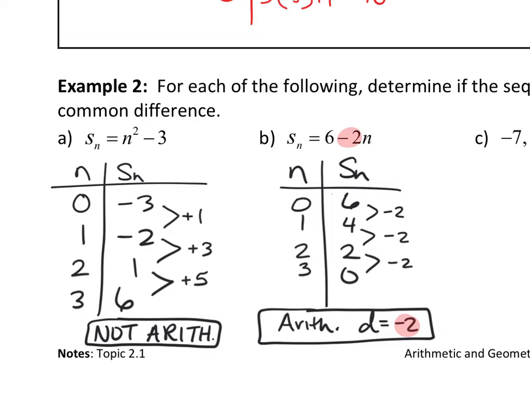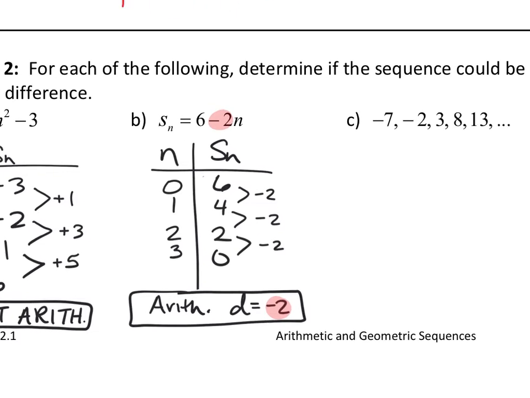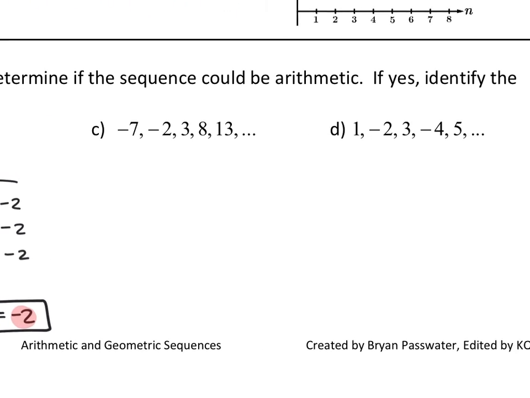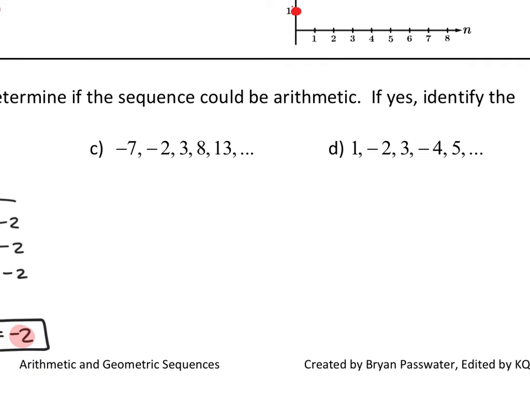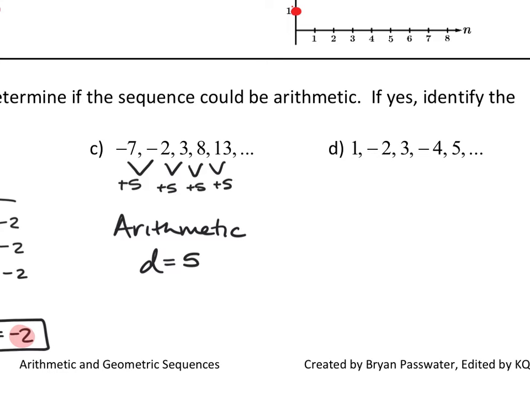Okay, for C and D, they actually needed way less work. Since you already have the sequence written out, notice the sequence doesn't end, we have the ... at the side. We just needed to figure out the change in these outputs. From -7 to -2, we had to add 5. From -2 to 3, we had to add 5. 3 to 8, 5 more. 8 to 13, 5 more. So if that change in the outputs or in the sequence is consistent, that is an arithmetic sequence. And in this case, the common difference would be 5, because that's the number that changed it every time.